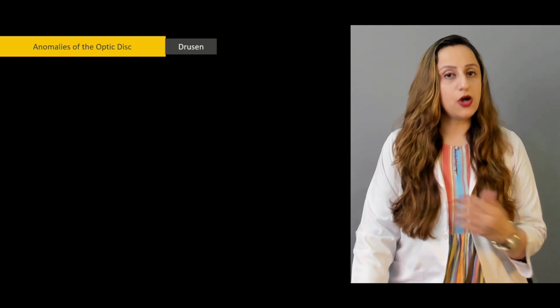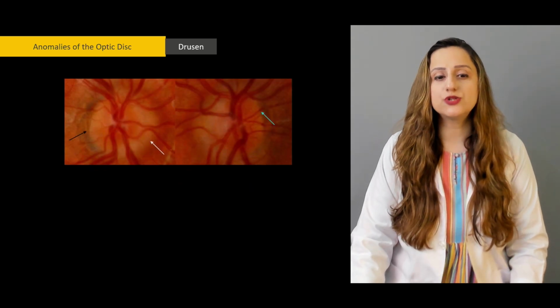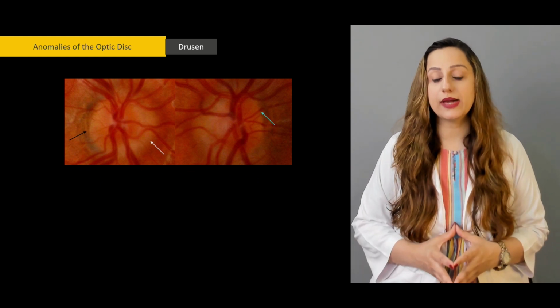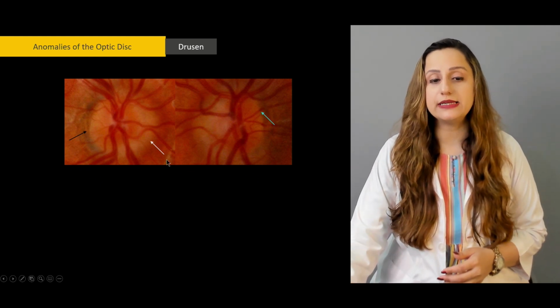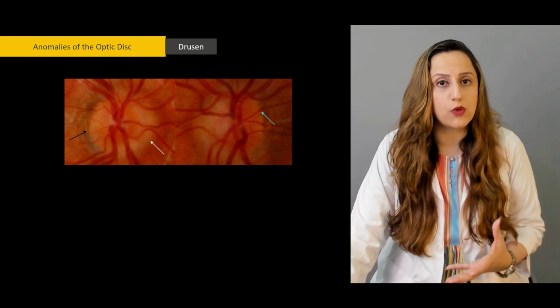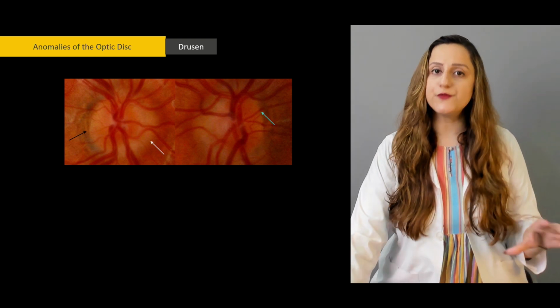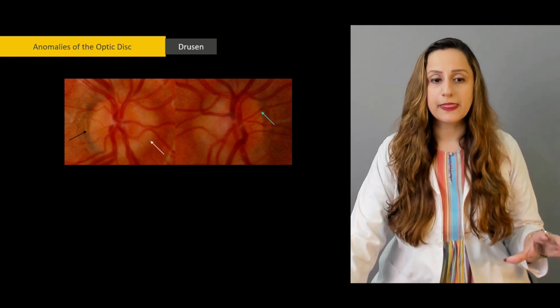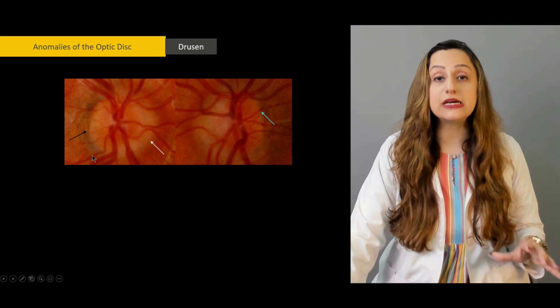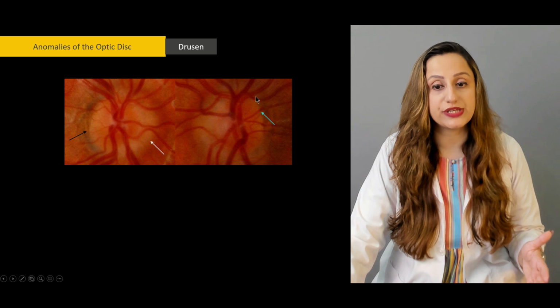So at the optic disc, we have the other anomalies, for example, the drusen formation. So what does a drusen look like? If we look at the optic disc, you are going to find these intrapapillary bodies or the refractile bodies at the optic disc that can be observed at the physiological cupping. It can be a complete ring defect that is seen in these individuals, as you can see over here.